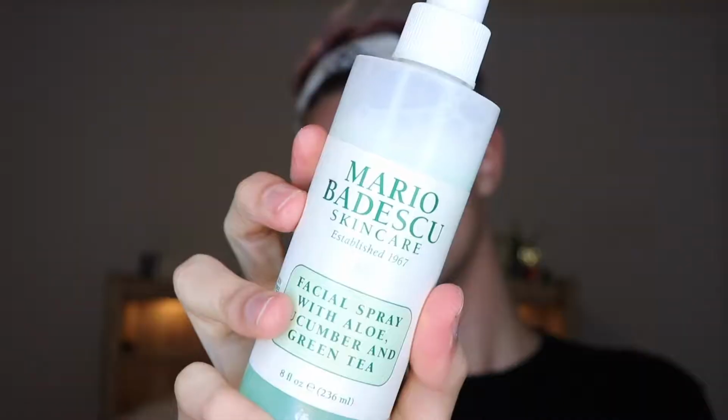Primer. This stuff is amazing, and actually when you apply this, you want to rub it in until it gets tacky, and it actually helps your foundation last way longer than just rubbing it in.